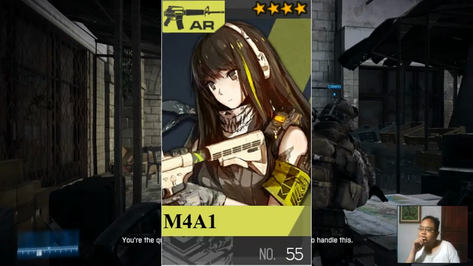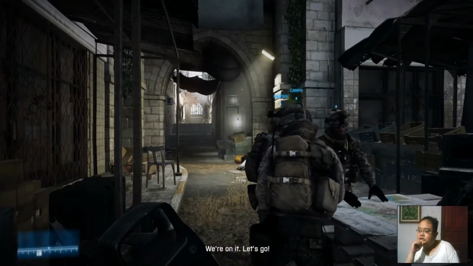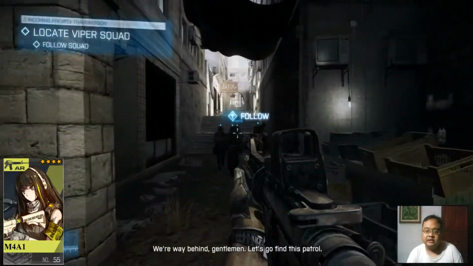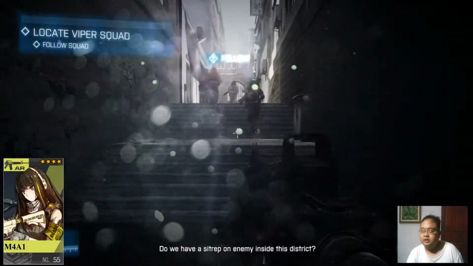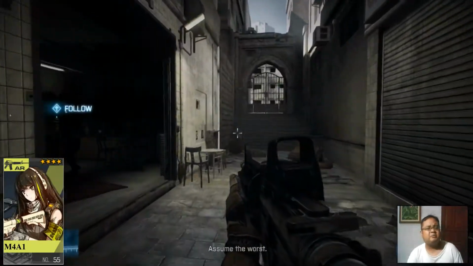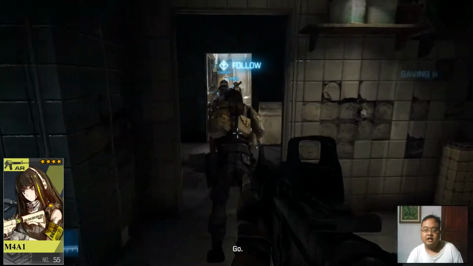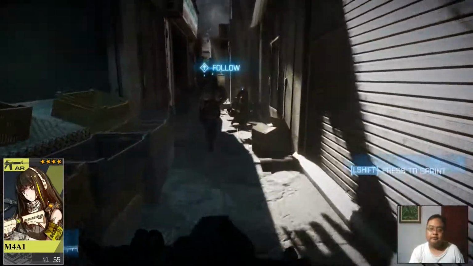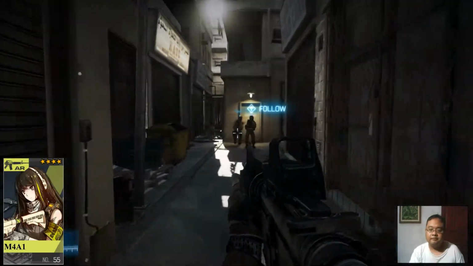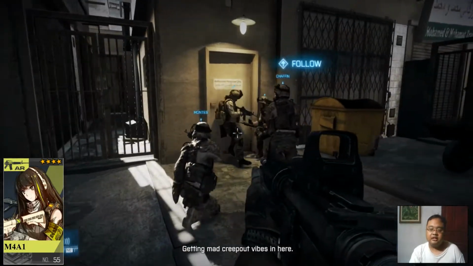Okay, this is the M4A1. Trusting you to handle this. Let's go find our Marines. This is the main protagonist in Battlefield 3. But actually in Battlefield 4, the M4A1 was not the main protagonist. The main protagonist actually was a SCAR-H. So after that, the M4A1 appears again as a supporting character for Sergeant Daniel Recker.